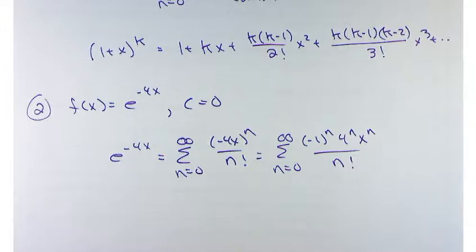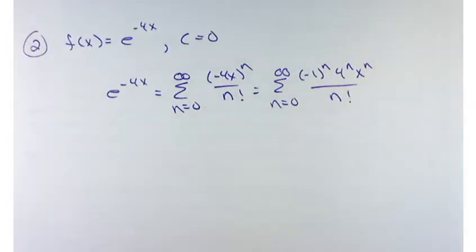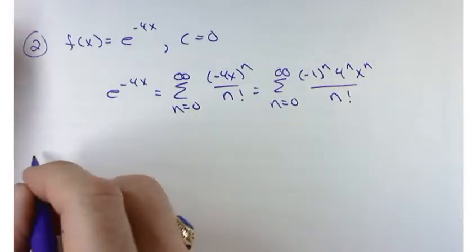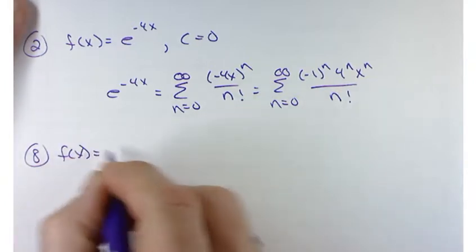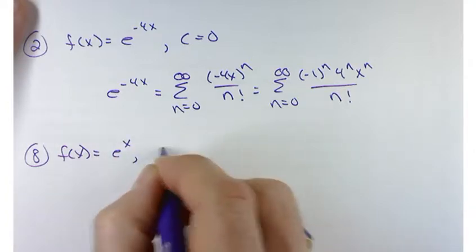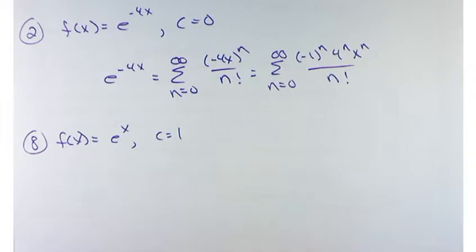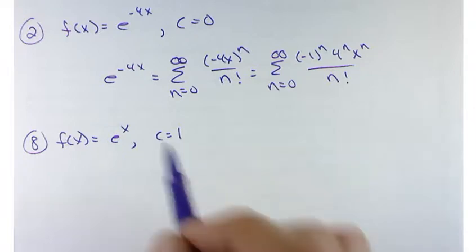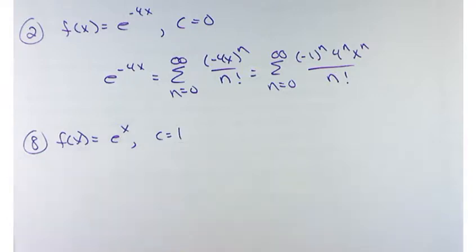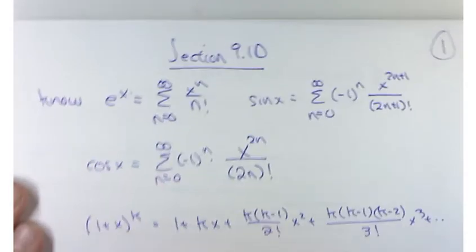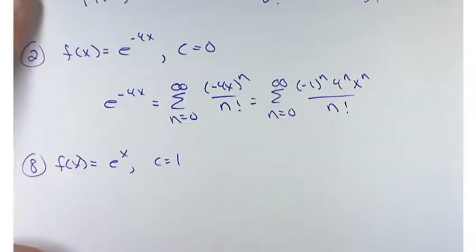Now, we did take a peek at some of this stuff last week, but let me revisit problem number 8 here, because it's kind of similar. We are going to find a series for some function of x. F of x equals e to the x. But this time we want to center at x equals 1. So that's our center here. Now, that's going to change things a little bit, because we can no longer just substitute in something into our known series here.